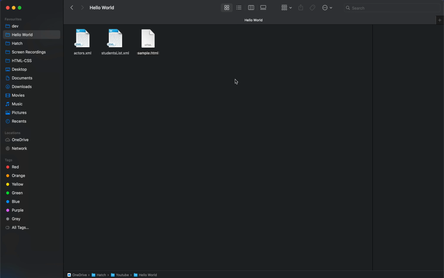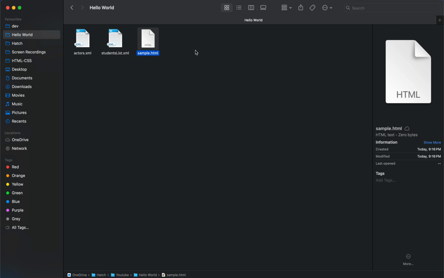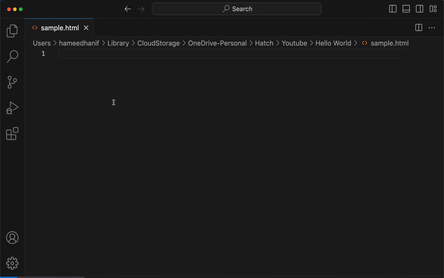So if you were in a Windows environment, you might probably go by doing like right click, new, create text file, and then you might change the name to sample.html. So that's how you would do in Windows. So the file is created here. This is your HTML file. Now inside the file, we can make those changes to the content. So we don't have any content now, so I will just go and write a simple HTML code.